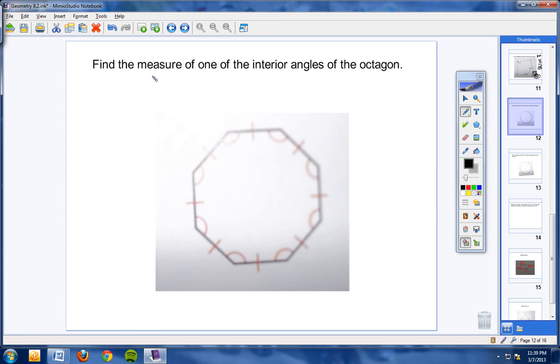This is interesting. I want you to find the measure of one of these angles. We've never learned how to do that. Go ahead and take a second. I want you to write down or draw this octagon. You draw 3 sides like this, and then draw 3 sides like this, and then connect the 3 sides by drawing lines straight down. That's how you draw an octagon. So go ahead and draw this octagon, and then notice that all of the angles are congruent. Would you go ahead and mark all of those angles congruent? Thanks.